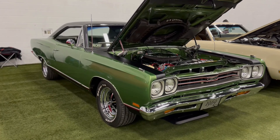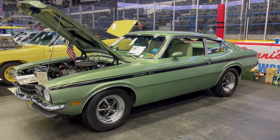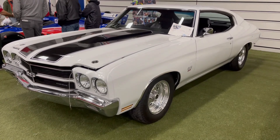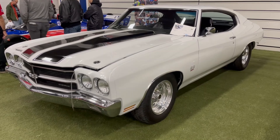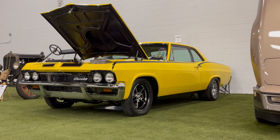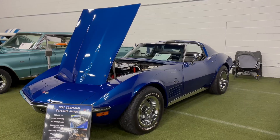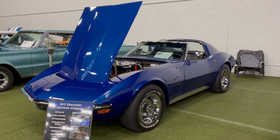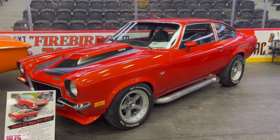They're iconic muscle cars. First off, all of the paint schemes are immaculate — most of them are custom or at least redone — so they are fantastic looking machines, and they're all pretty darn rare or exclusive in their own right. Whether they be a half dozen Chevelles — sadly no 454s, but 396s are certainly not bad — there were lots of different variations of Chevelles. Not only were there Chevelles, but there were also Corvettes, Camaros, and a really freaking cool Nova. It is lightly modified, but it's subtle — not ostentatious. It looks fantastic.